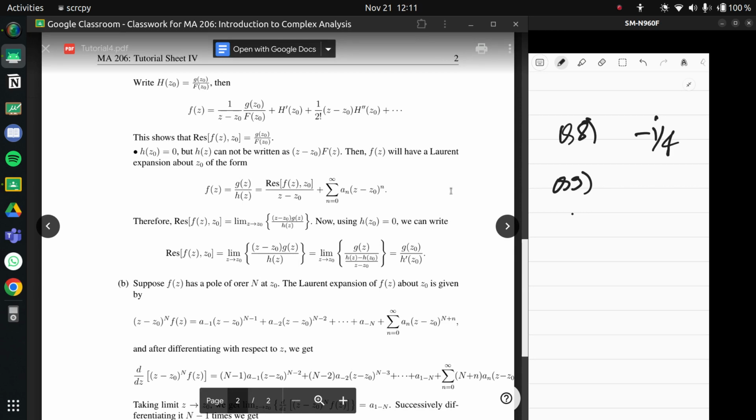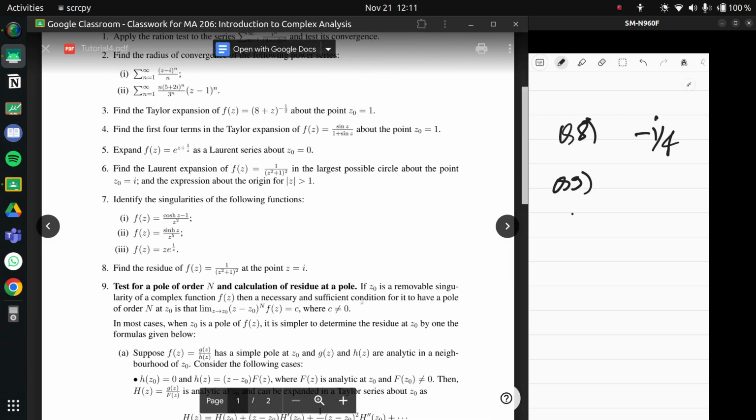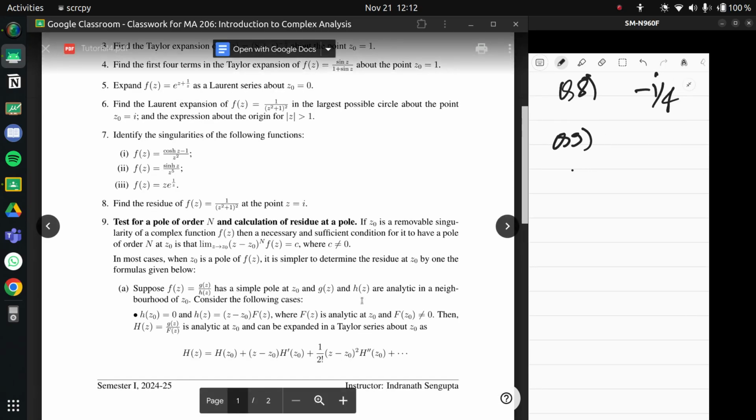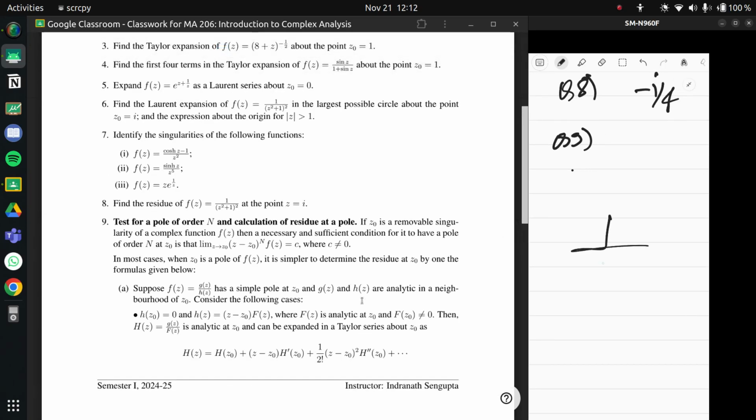So you could have used the same thing for the last one, right? Since you had a z minus z0 thing, and then there was a z plus z0, which doesn't make any difference. So you could have simply figured out whatever the constant value is. Just set z to be equal to z0 and then you're done. You could have easily figured out the residue just like that. Okay, so actually let's try it out. Our thing was 1 upon z squared plus 1 squared. So that's going to be something like 1 upon z minus iota, z plus iota, squared, right?